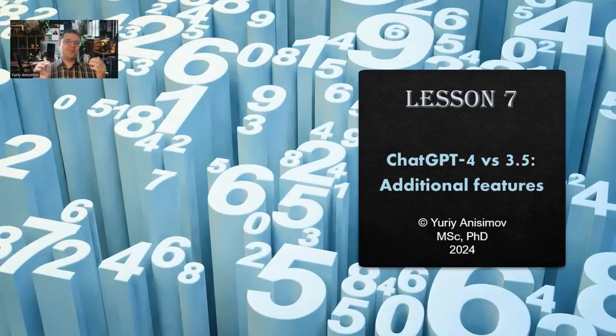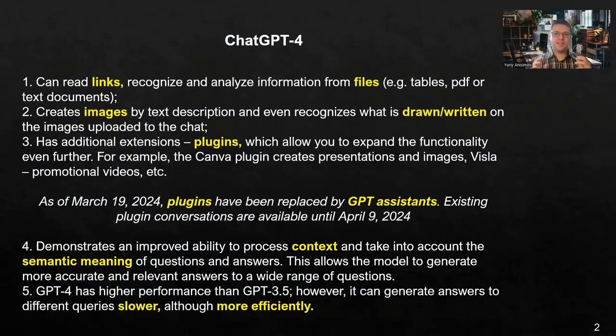So dear ChatGPT learners, we have finally reached the next module with the more advanced version of ChatGPT, which is version 4. You already know how many features GPT-3.5 has. We explored a lot of them, but now you're going to see that GPT-4 is even more advanced and offers much cooler features than GPT-3.5. So let's get started. Here you see the list of awesome features of ChatGPT-4. Let's go through them one by one.